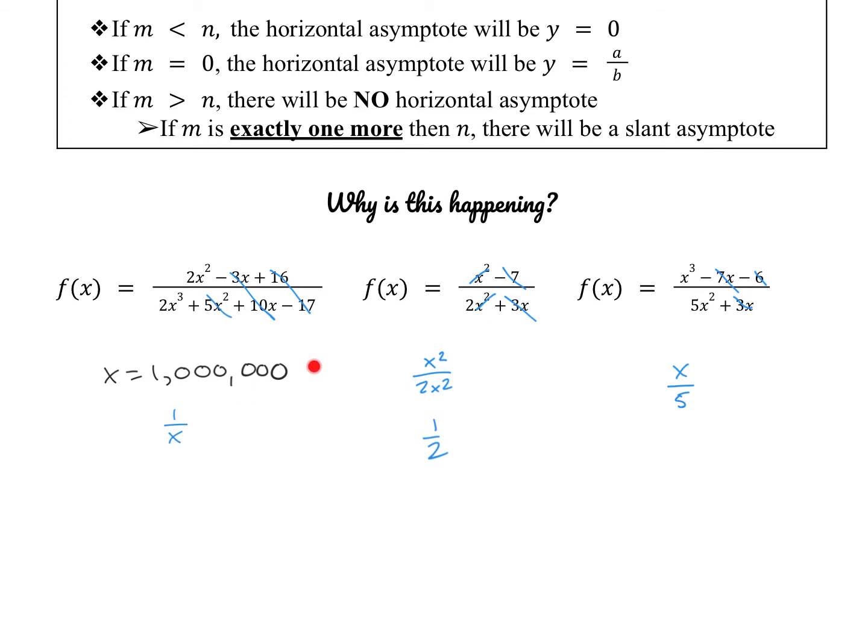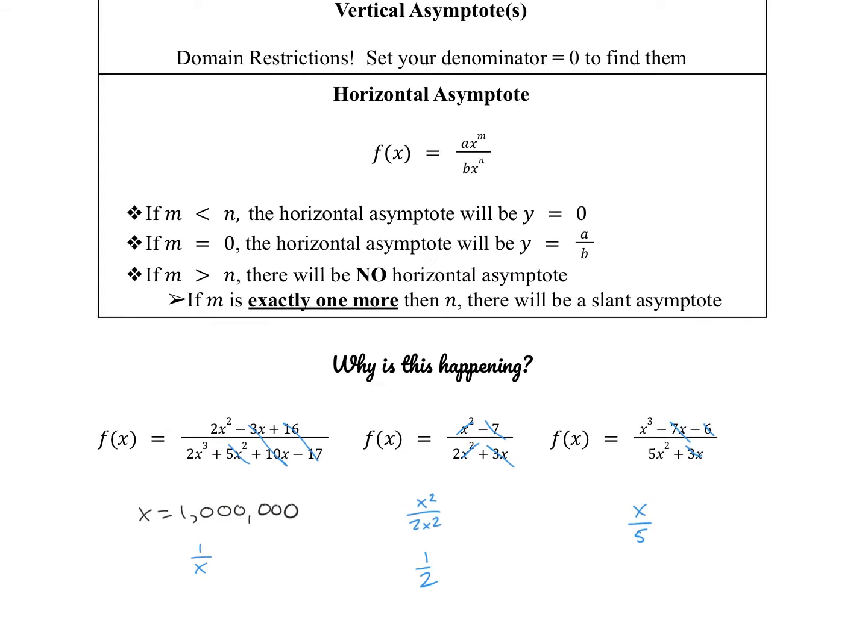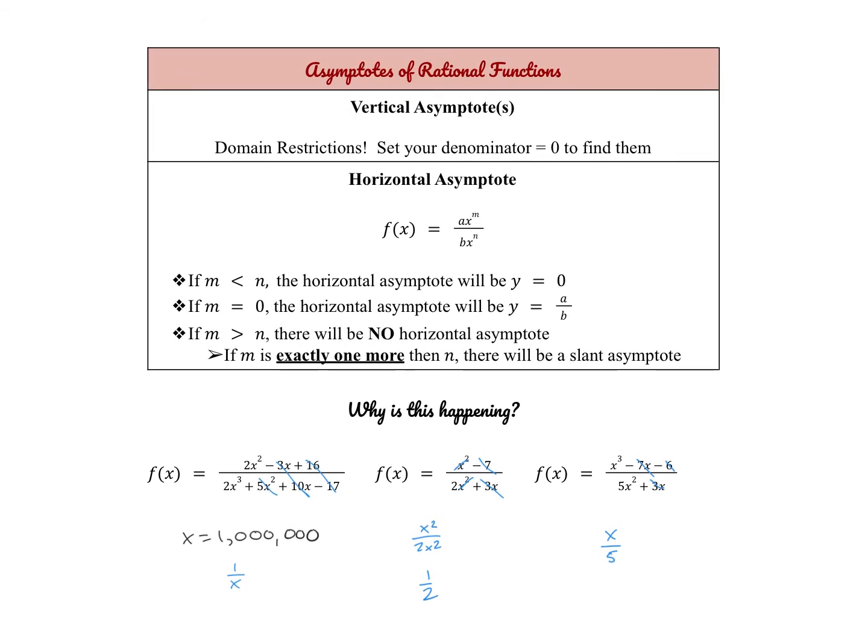So again, when you're looking at horizontal asymptotes, you're thinking end behavior. What's happening when x is super, super, super large? Where is our graph headed? So again, if your denominator has a larger degree, it's going to approach 0. If the degrees are even, everything cancels out and it's going to approach your leading coefficient ratio. And if the top has a larger degree, everything else cancels out and your graph is just going to keep growing up or down towards positive or negative infinity, which is why there's no horizontal asymptote. But again, as I alluded to, there may be a different type of asymptote that it will follow.